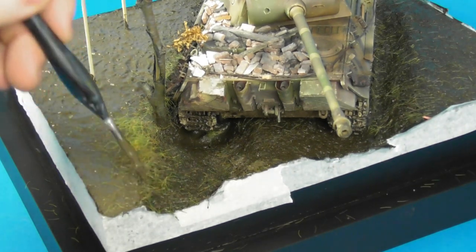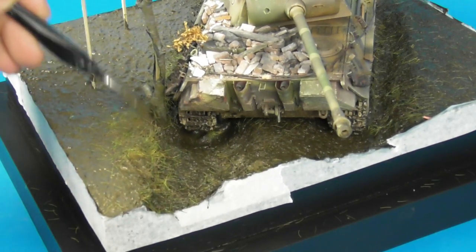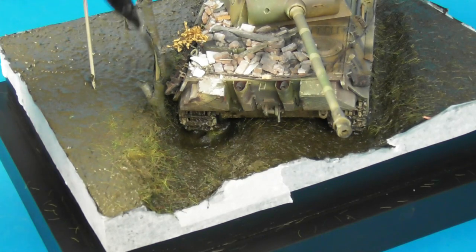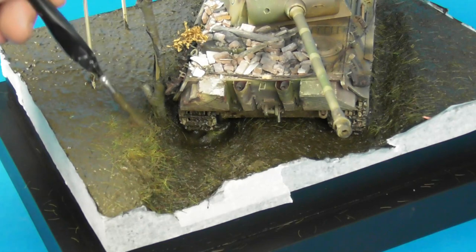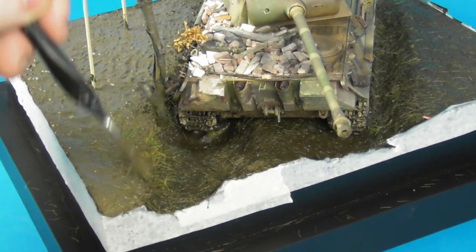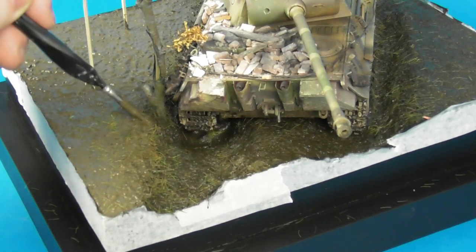And just going back here with our static grass, which I might have mentioned earlier, this is 6mm static grass from Jarvis. Again, any static grass will do. I'm just going to apply small amounts into the wet mixture and just stipple and mix everything together. And that's going to create some nice interesting textures, especially around areas where I want to replicate that the grass has been crushed into the mud.